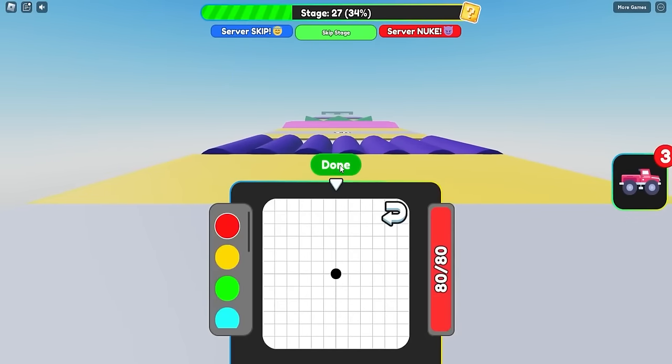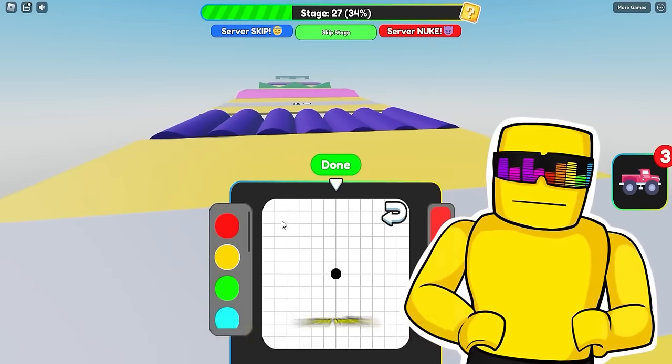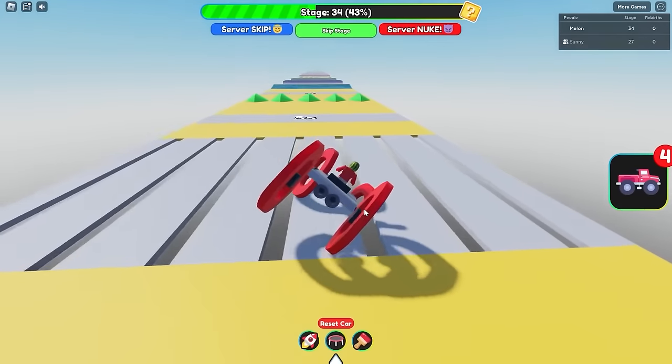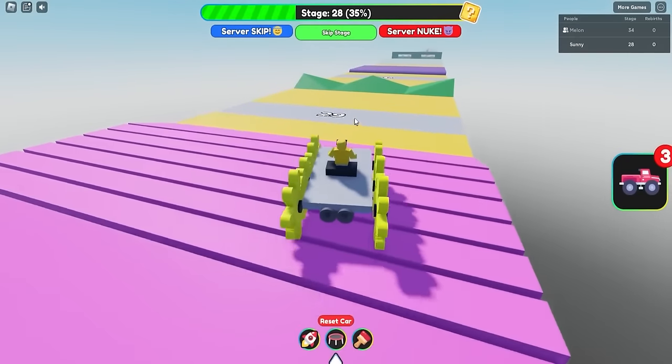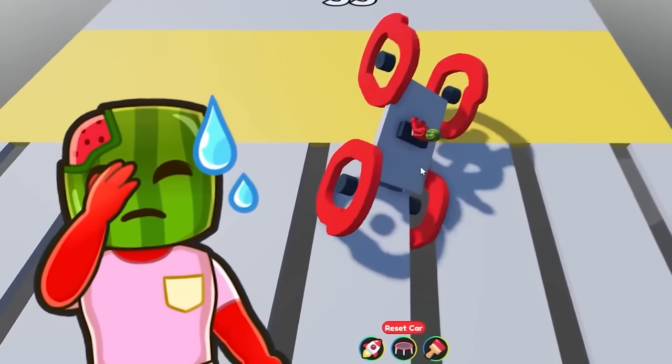Wait, why do I want... I don't want to redraw it. I want my same car again. Every time you die, you gotta make a new vehicle. It's the way she goes, Sonny. Big ol' wheels again. Now let me through. These cracks are so annoying. Where are you, Melon? Dude, you're like 6 levels ahead. Take it easy. I'm trying to take it easy.